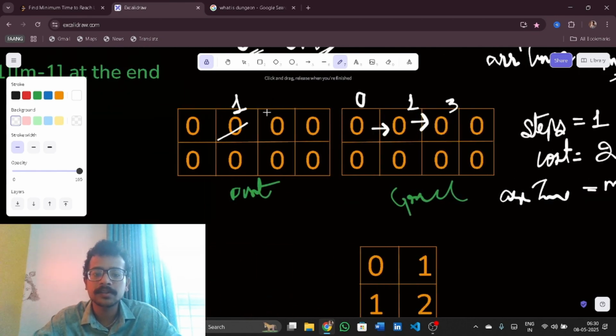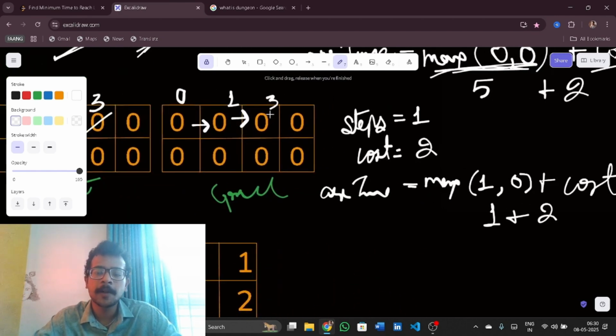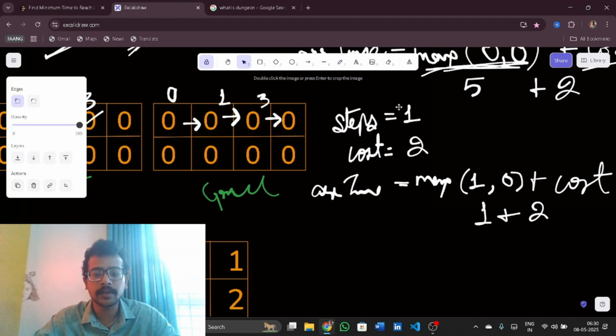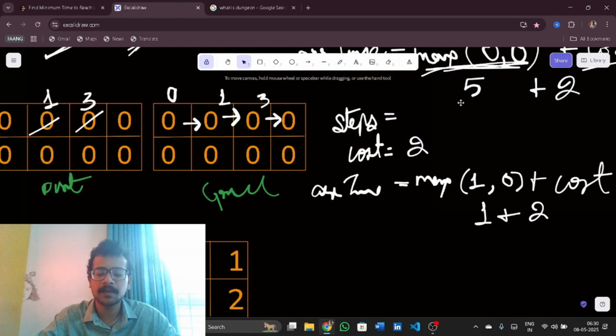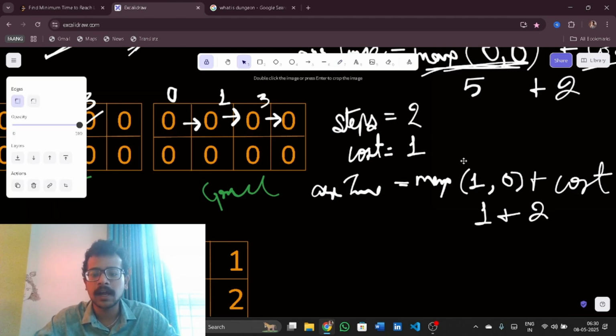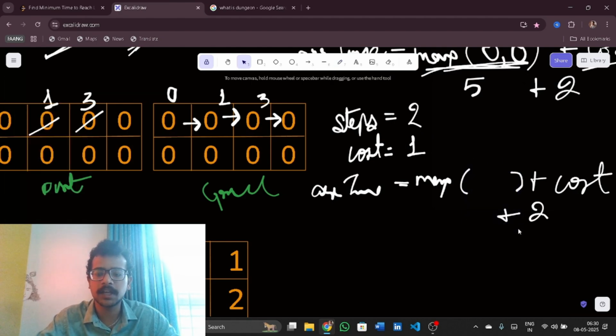Now I am not gonna store this here. I'll be storing it in the distance. Now I can go even here, but there is a waste of time. But I'll go here, but before that, I will change the steps. The steps are incremented and the cost is 1 again, and the maximum of, I'll tell you what will be the change.